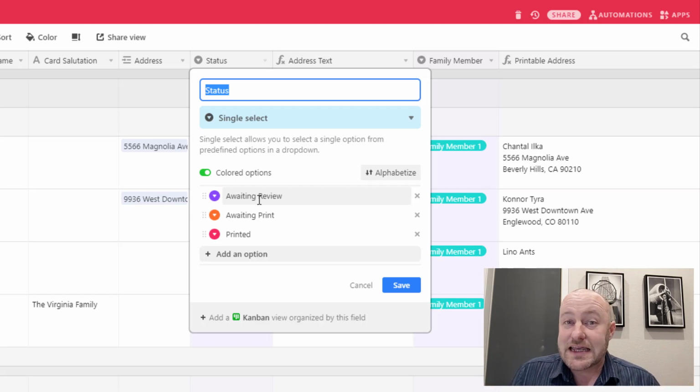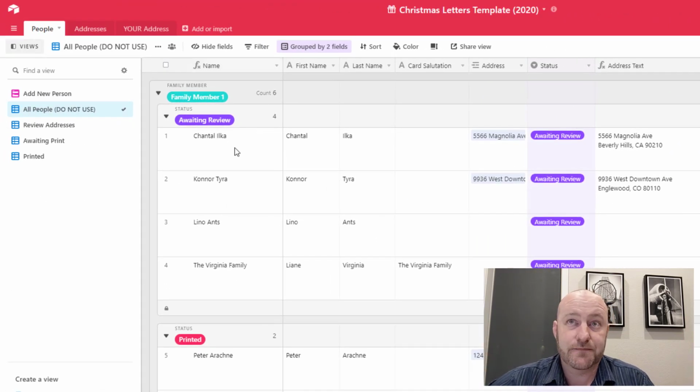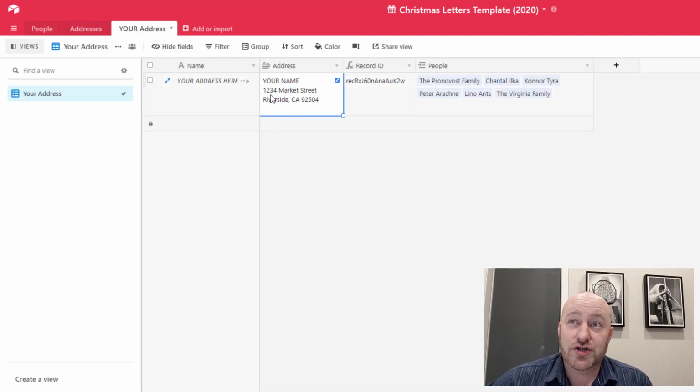And what we've really leaned into this year, made some super enhancements in here using the Airtable automations. And I'm gonna go into detail on those. But first it's important to understand that process. So when you're looking at the template, you've got a table of people. This is where you're gonna track all your contacts and the letters that get sent out to them. You're also gonna link that to a table of addresses. And then of course you also have this last table here where you're gonna enter in your address. This particular table, you'll just go into this one particular box right here and enter your address. You're never gonna add a new record here, just update this.